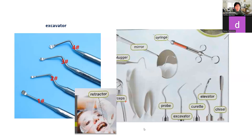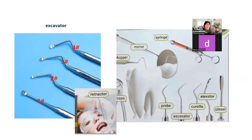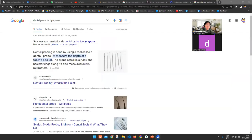Yeah, maybe there is a mistake here with the book. And we need to fix that. But if you say that probe is that, I don't feel with that instrument. Okay, let me check this. It says, maybe you are right. It says, dental probing is done by using a tool called a dental probe to measure the depth of the tooth pocket. Yes. You are right. Not the mouth. It is not the mouth.